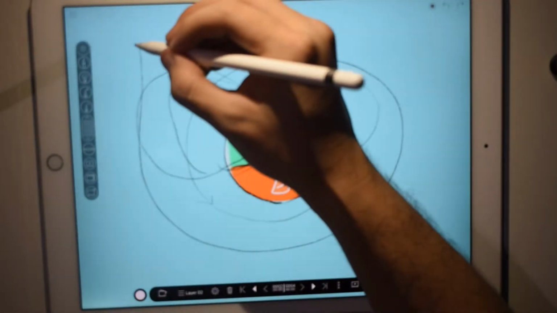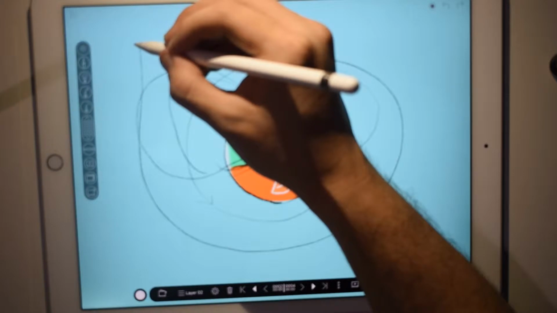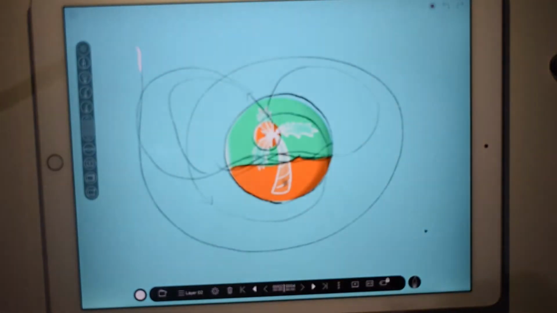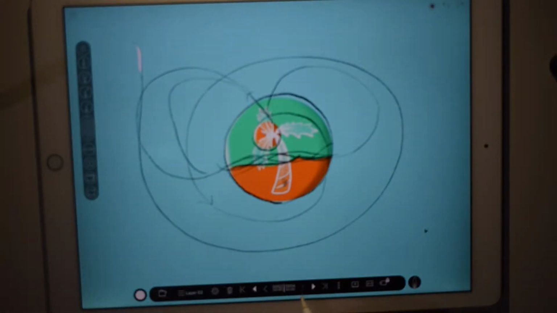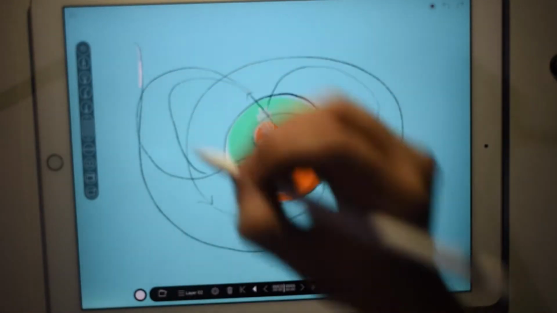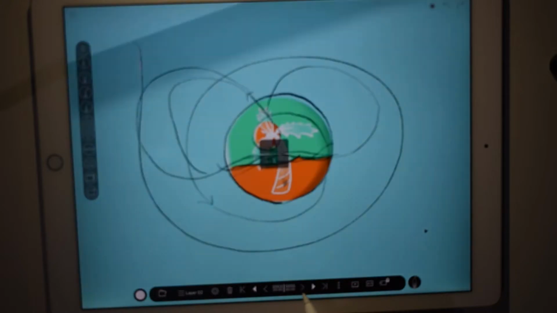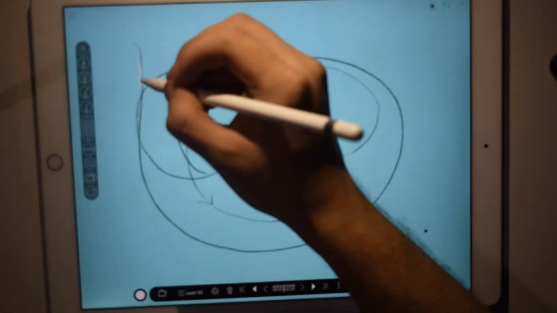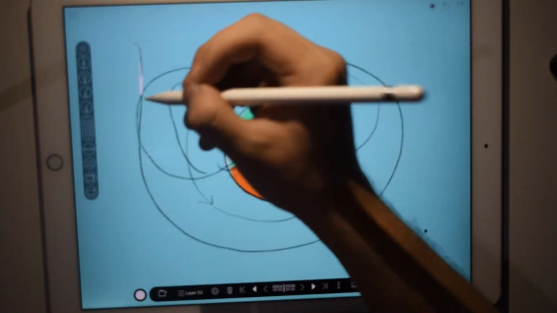So I'm going to trace the motion that we did, and we're going to do that for every frame. Duplicate, go back, and motion. Duplicate, go back, and motion.